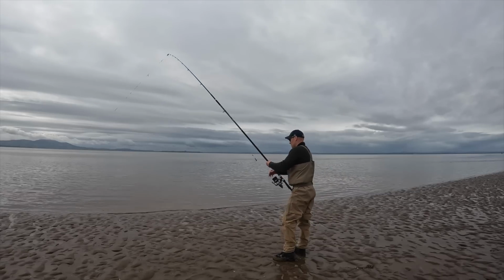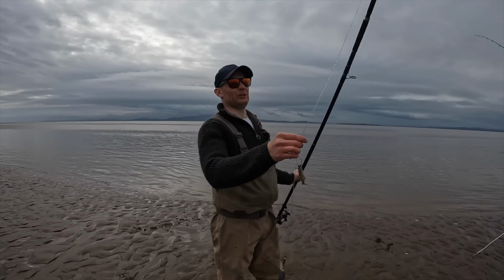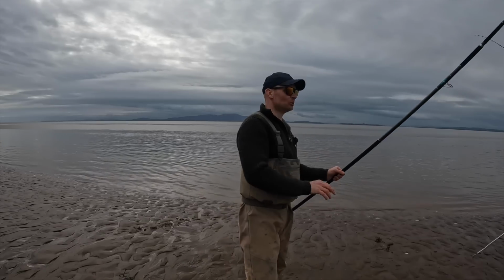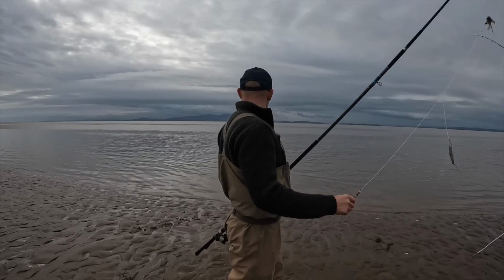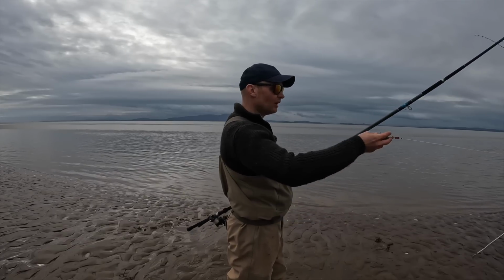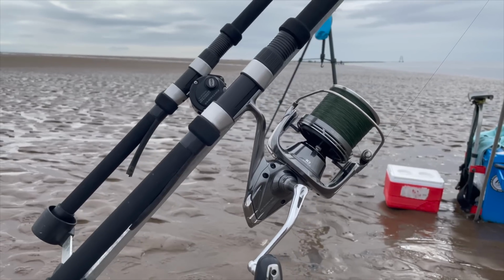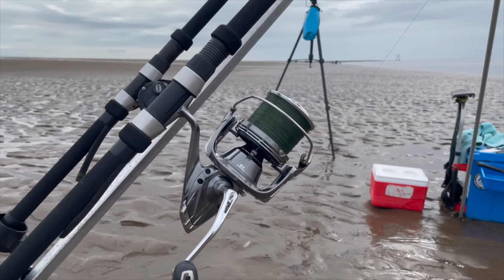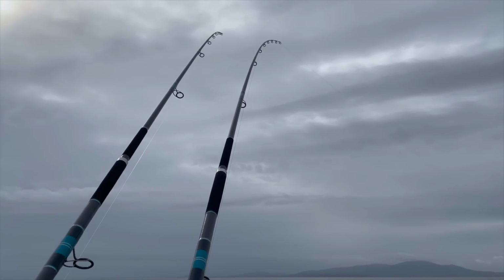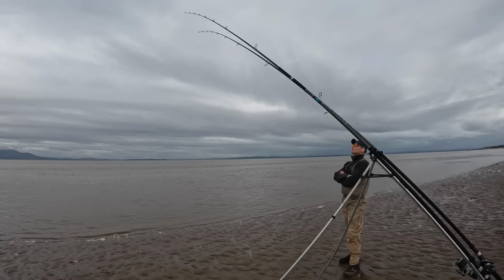Welcome to Silloth. Right, first 2 baits, untouched, lot of weed. Tide looks like it's, well, still over an hour from bottom. It's like a bit of a kind of back eddy starting, but it might just be because of what's out there in terms of where the depth is and where the current's running, but we'll keep going.